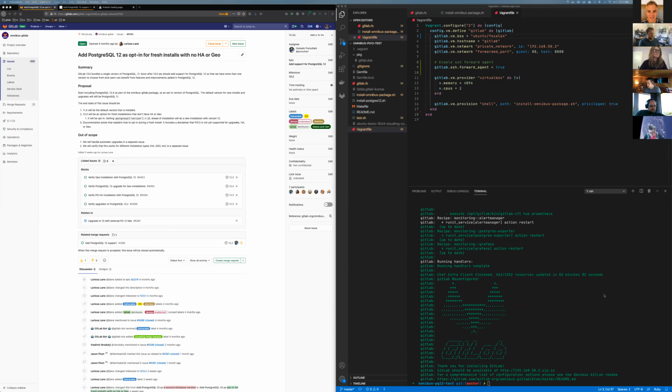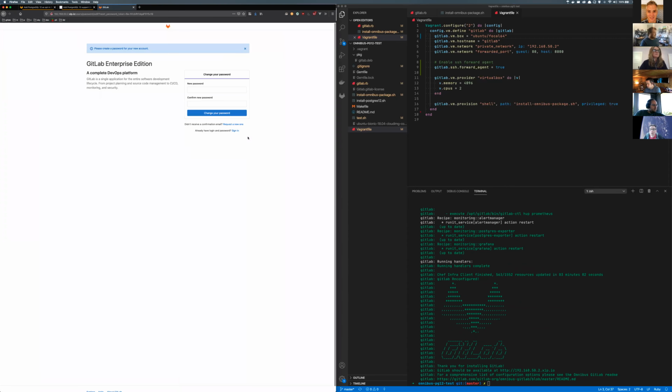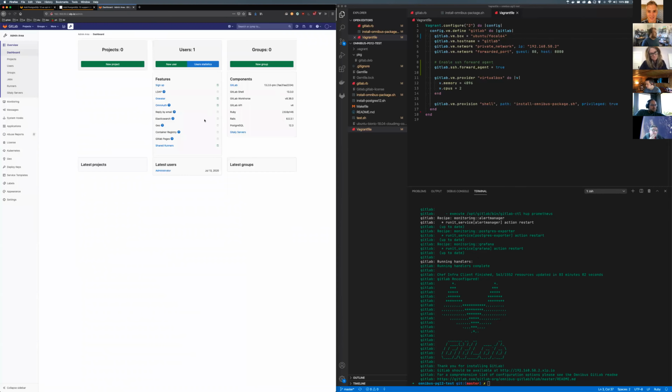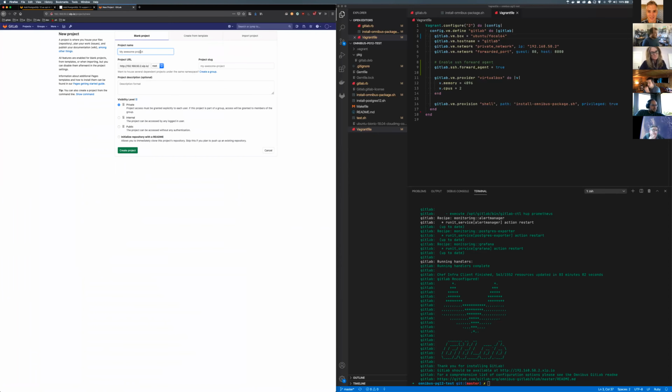All right, it looks like our run is finishing up here on the right, so I should be able to load the instance here on the left. Set a password. Okay, so as with anything, I'll create a new project just as a smoke test.